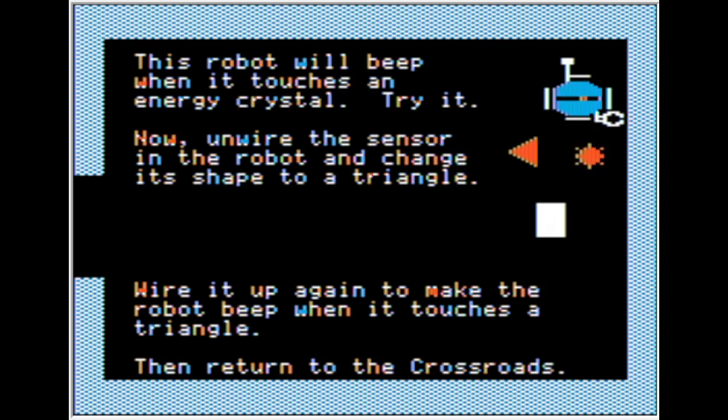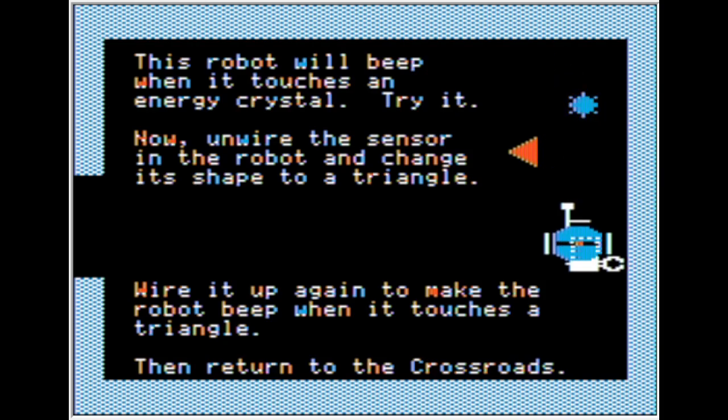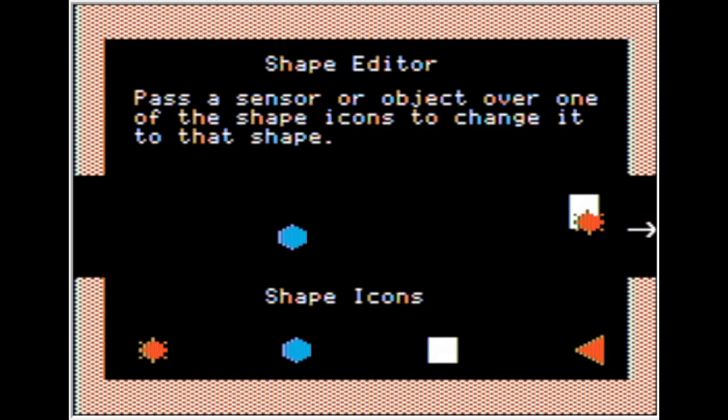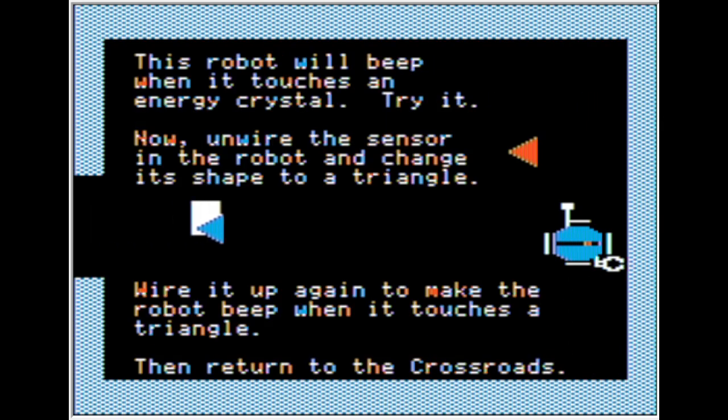Unwire the sensor in the robot and change its shape to a triangle. So go right ahead and change that to a triangle, again to make the robot beep when it touches a triangle.